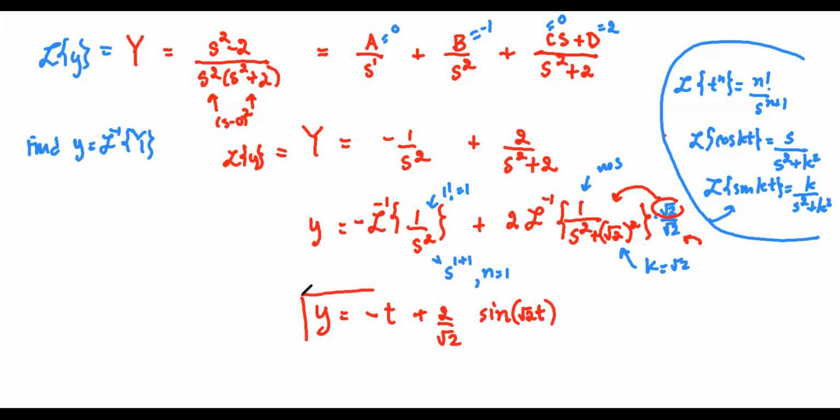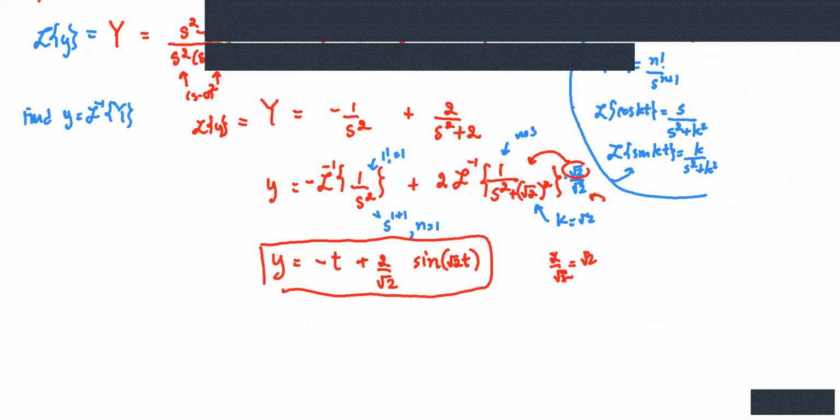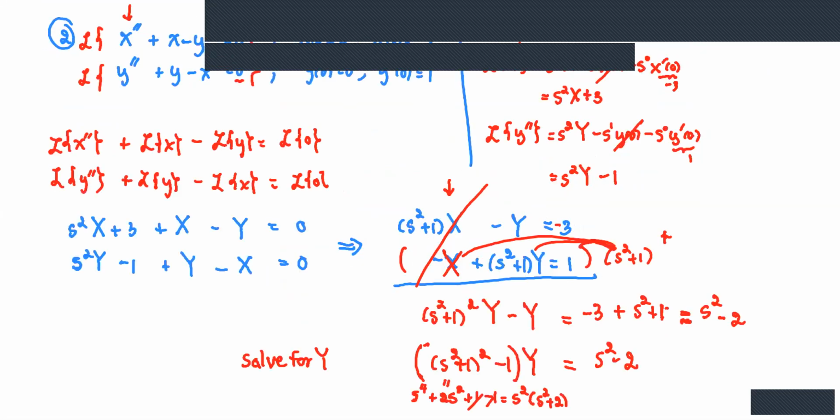We have one solution out. And you can simplify 2 over square root 2 as square root 2. So either one is fine. At this point, we have done the main process. So this is the y. And then the rest of the process is to find the x value, or the solution x. And again, we have to go back to the form that we got.